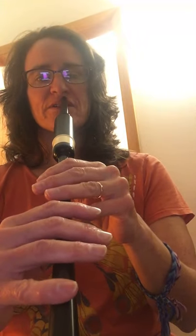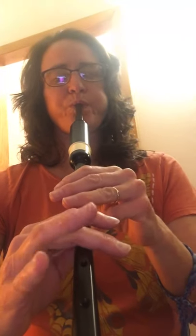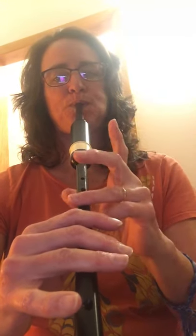Let's do that G Grace Note scale again, starting on low G with your high G grace note finger in the air, ready to go. Ready? One, two. When you're playing along with the recording, listen for yourself and listen for any places that don't quite sound perfect, that just don't sound confident, or maybe there's a part where you have to slow down to get it — that's fine. You can either pause the video and do it on your own, or decrease the playback speed to match your speed.